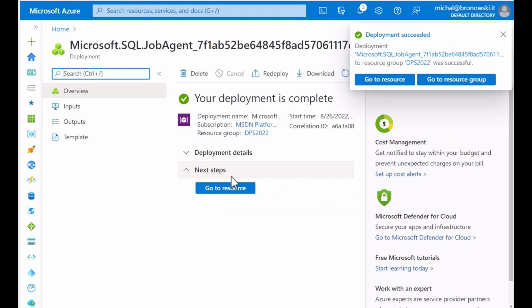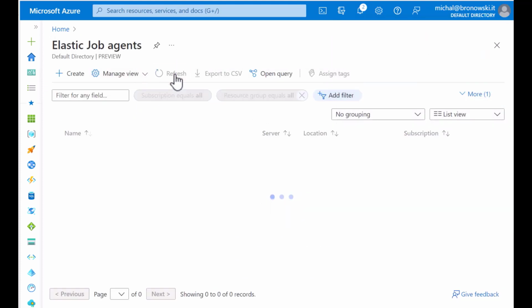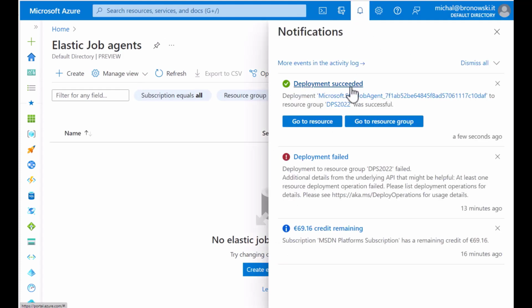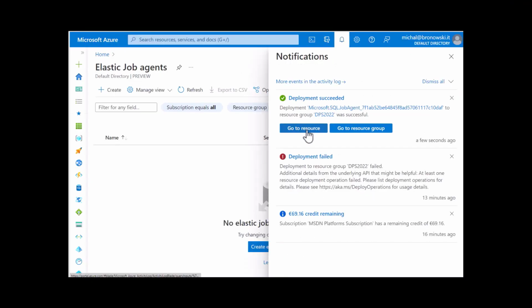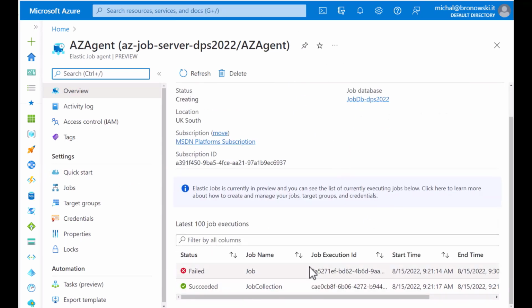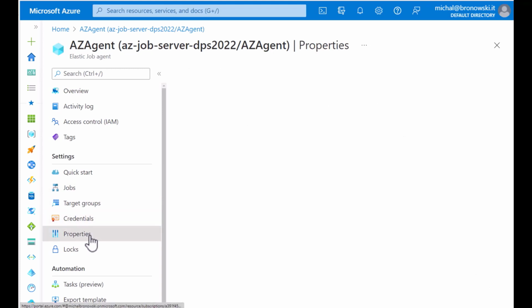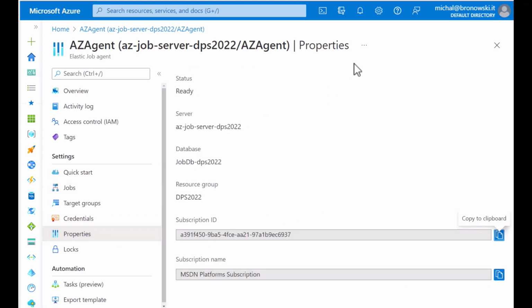So it deployed the new job agent. We don't see that in the portal. I don't know why it happens, but it happened to me a few times that I couldn't refresh the list and I didn't see the agent, or the other resources as well. But we can always go straight to the resource, clicking the Go to Resource button, and see all the details of the old agent, all the jobs, the job history, the target groups, and the credentials, everything is there.